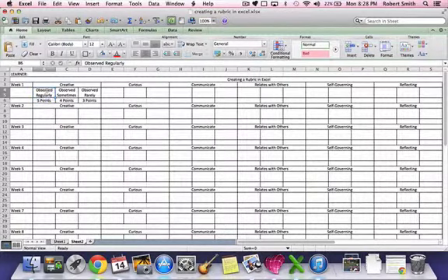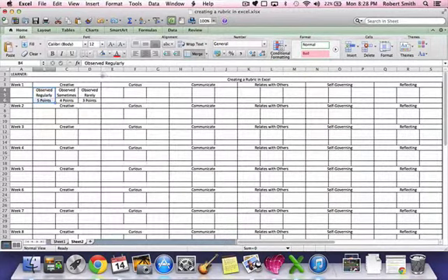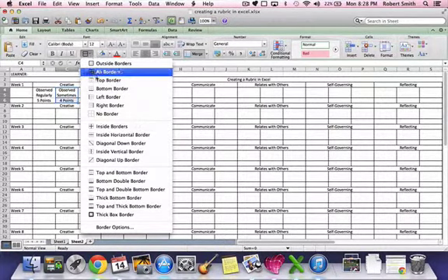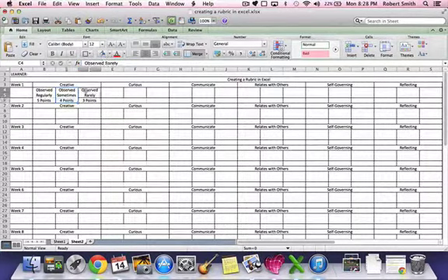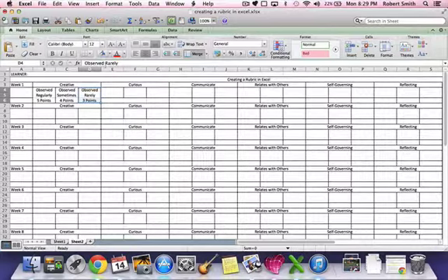So what we want to do is go ahead and do some formatting here. We don't want there to be any borders in there. So we're going to hit no border, and then we're going to put an outside border. And that's what we want. So again, we don't want inside border, so we're going to do no border, and then outside border. No border, and then outside border. So we've got our scoring mechanism in there.